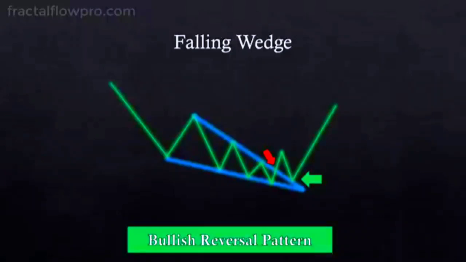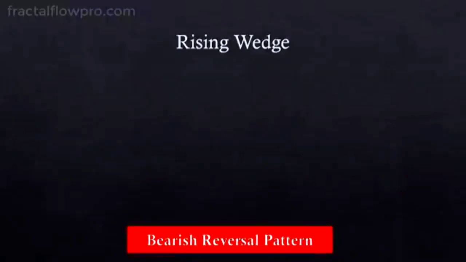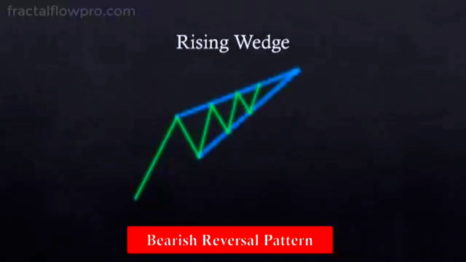We also have the rising wedge, which is a bearish reversal pattern, meaning that price will be going up, and then a rising wedge will appear to signal a reversal to the downside. The wedge is a series of contracting price movements. If we connect the highs and lows, we'll observe that the two lines tend to converge to each other. The logic behind the rising wedge is that with each price movement, buyers are losing power. That's why the wedge is progressively narrower. When buying power is too low, sellers make price break out of the wedge to the downside.